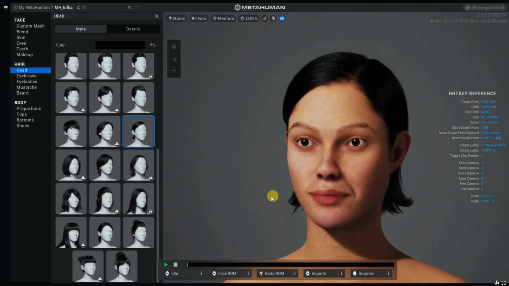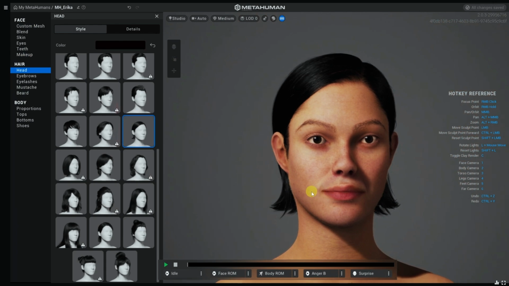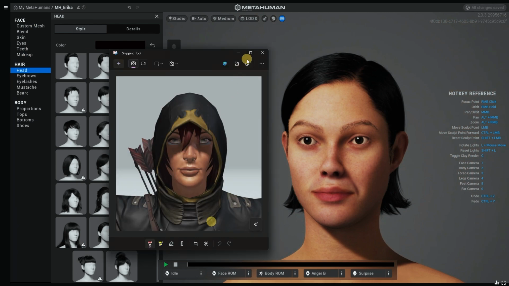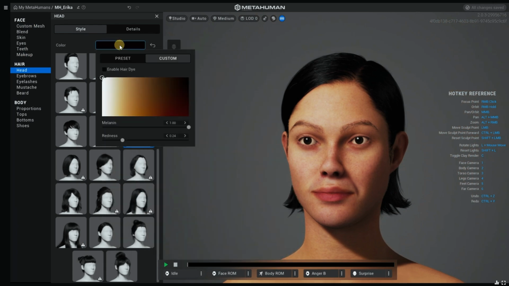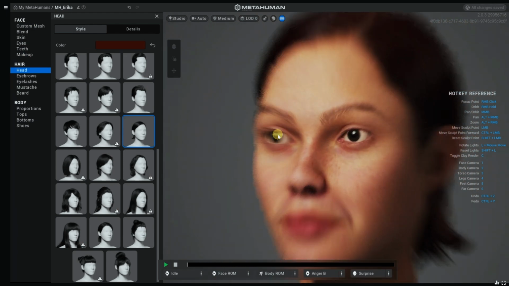And because she's got a hood on, we're going to see maybe a bit of it. So I think this would be good. And from what I remember from the picture, she's got kind of reddish hair. So we can change the color to something that is more reddish. Okay, something like this, I think would be okay with our character.